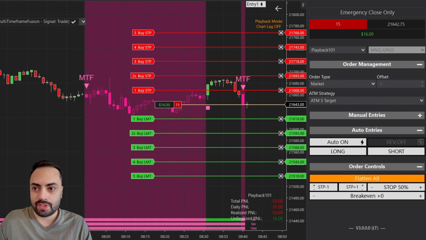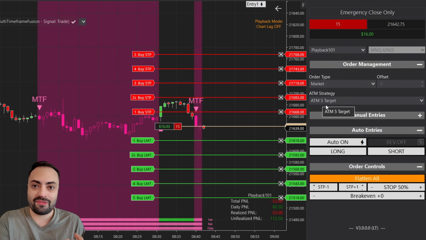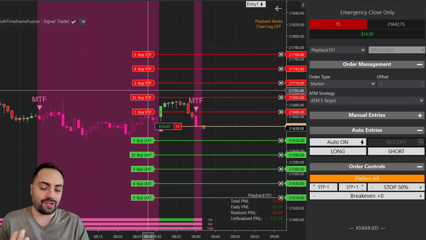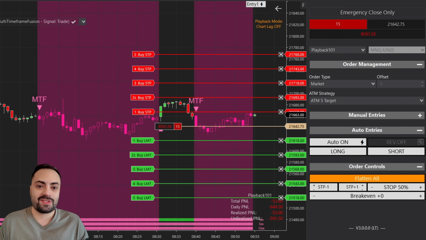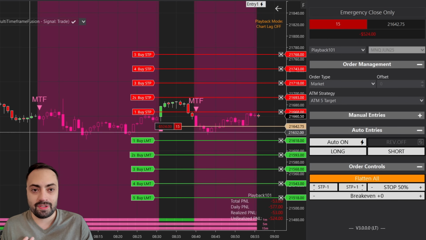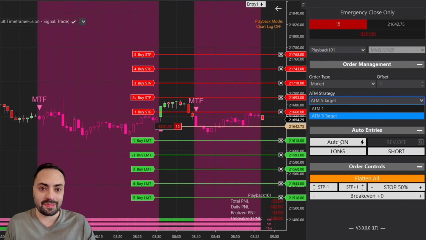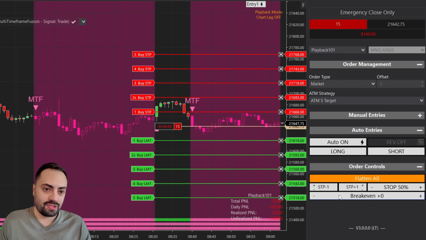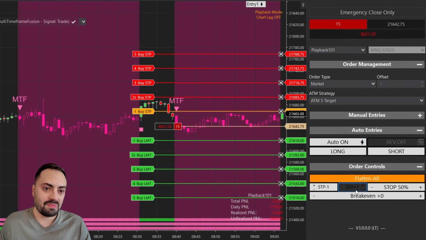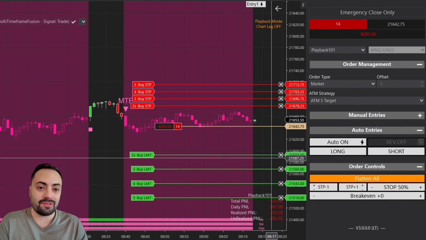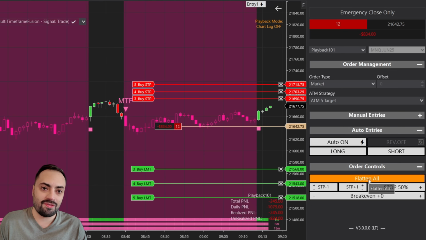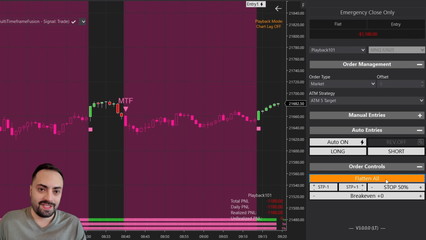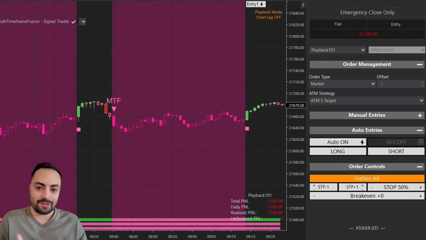So there we go. We just selected our ATM 5 targets, and then we have our 5 target ATM. So that's how the ATMs work. You just have to set them up before you enable the Predator, but then you'll have access to all of them after you enable it, so you can just toggle whatever suits your needs. And again, if you wanted to move your stop up and down, whatever you need to do, you have all of those options directly from the panel. If you want to flatten your position, just click the button like normal, and the Predator will manage that for you as well.